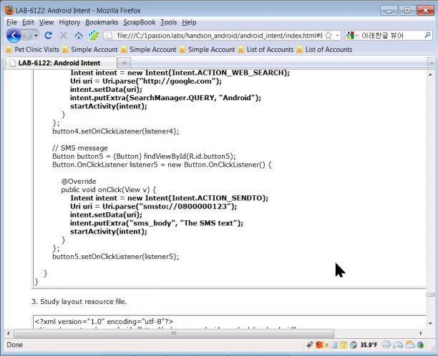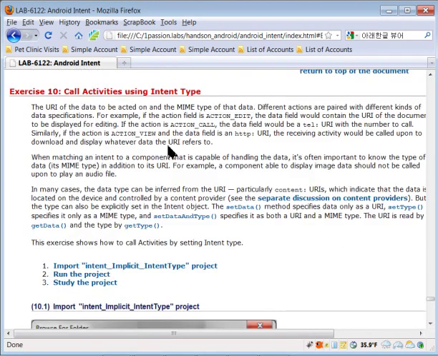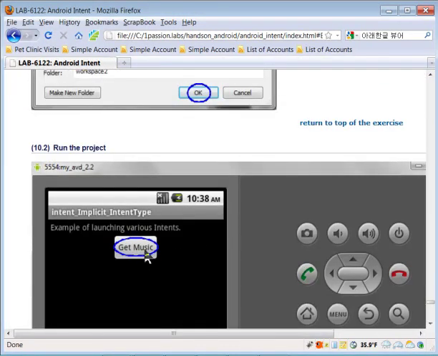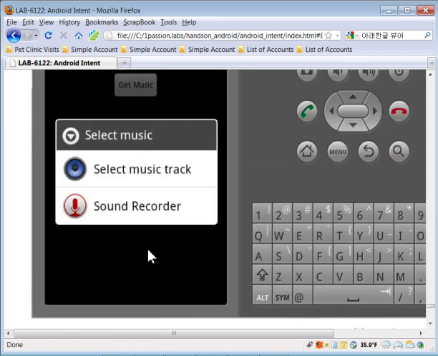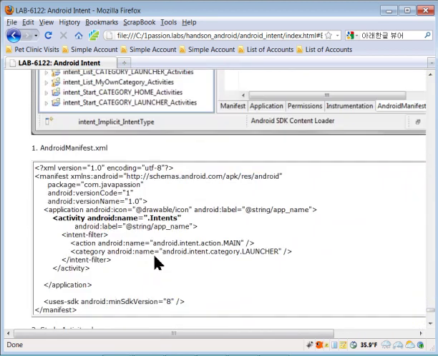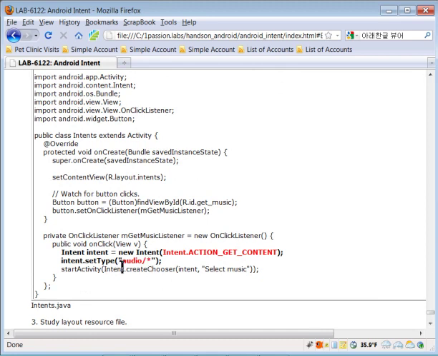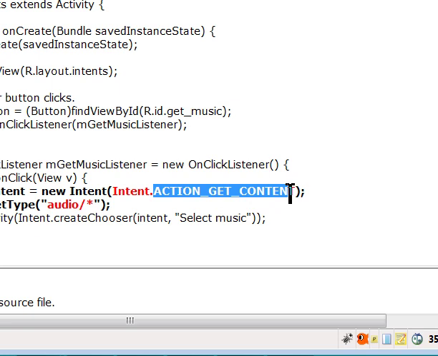So there are a lot of activities that are already provided for you for doing common tasks. All right, call activities using intent type. This is the case where we are using the data field. Here, when I try to get the music, I'm creating an intent object, just setting the type with action get content.